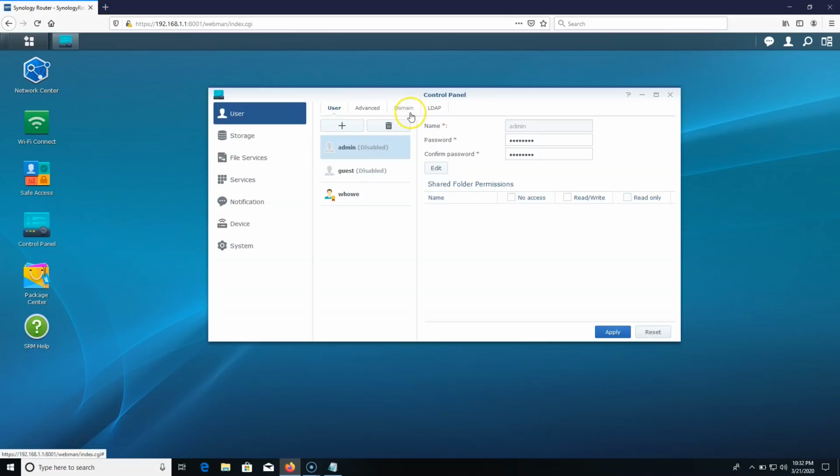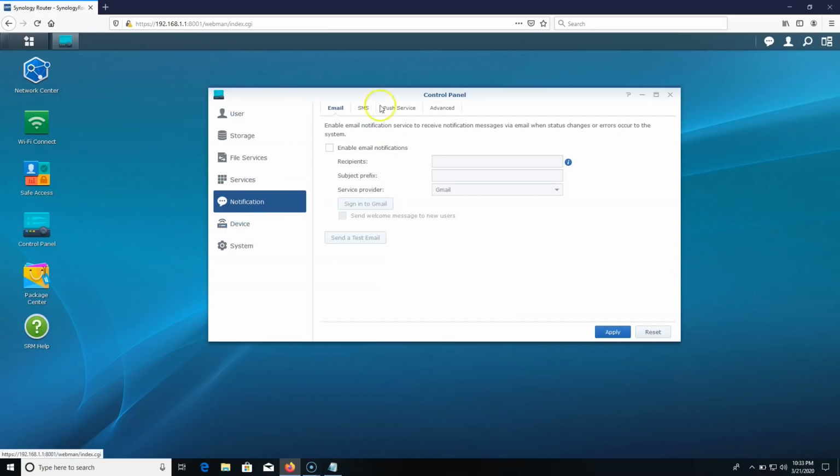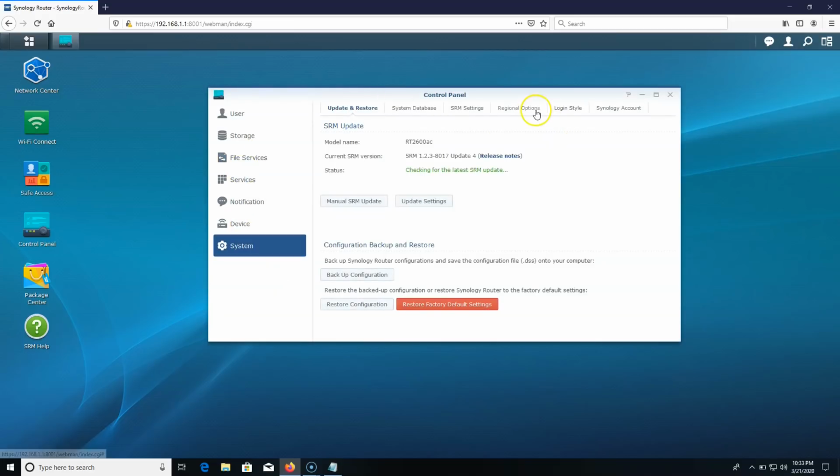Now you can bind this to Active Directory and give Active Directory users access to the VPN that you're going to see us set up. You can also do LDAP, and you can also enforce two-step verification. I do recommend that you enable this when you're using the service, if you're going to have the web-based services available, or especially if you're going to open SRM to the outside world. Make sure that you've got this enabled so that administrators have to use this at a minimum. So we should be okay here. Of course, you can set up all of your notifications and all those things, and you will have to set up email in order for two-factor authentication to work, so you'll have to go through all of that.